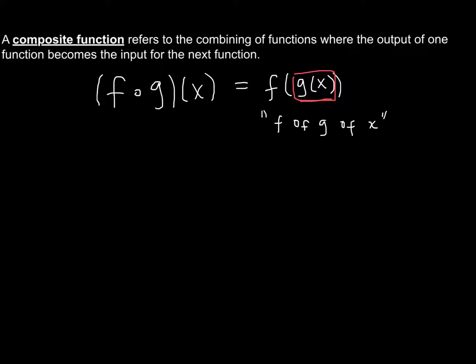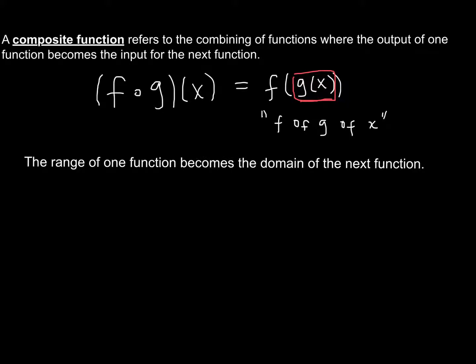And that should make sense, right? Because for this function, the only values that you'll be able to input for f are values that you can get from g, meaning that the domain of f of x is the range of g of x. Or another way of saying that would be that the range of the innermost function is the domain of the next function. Okay, so that's actually something that I would probably include here.